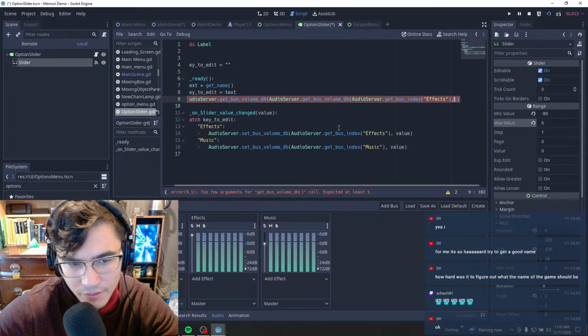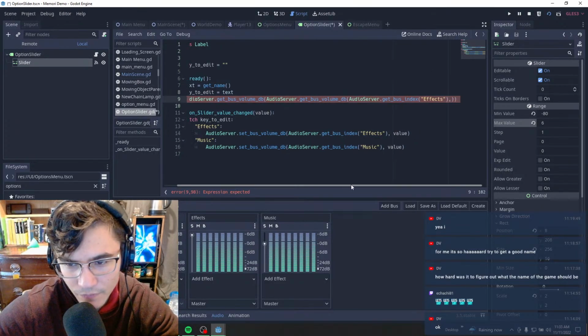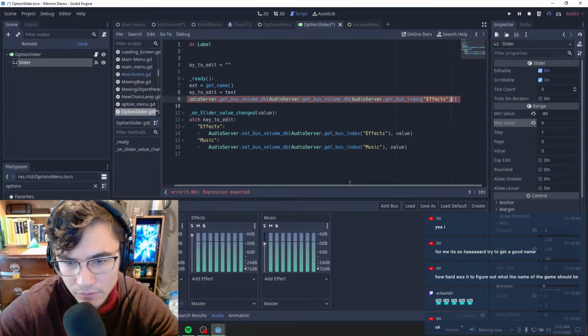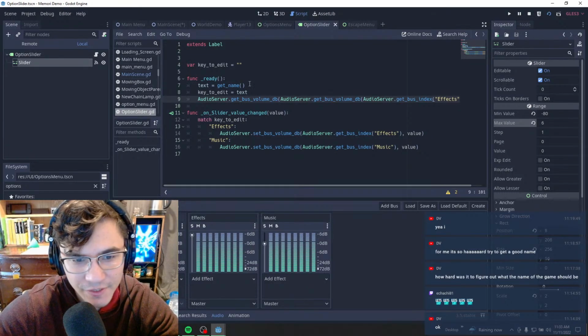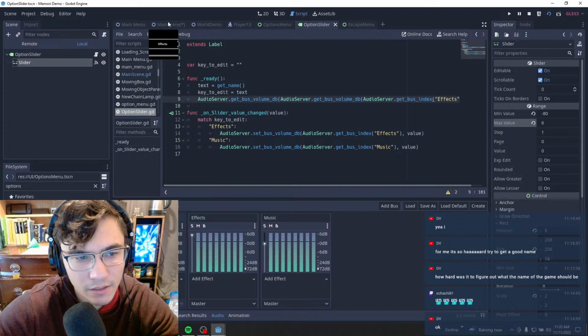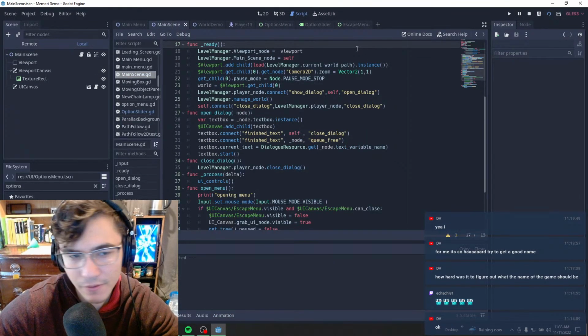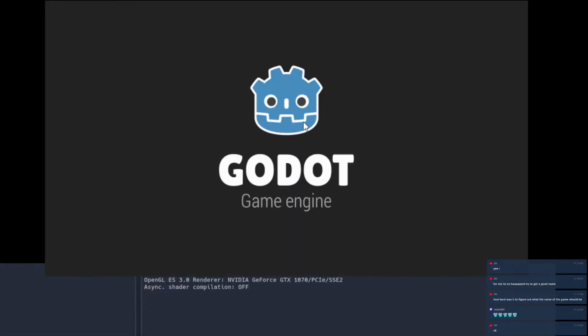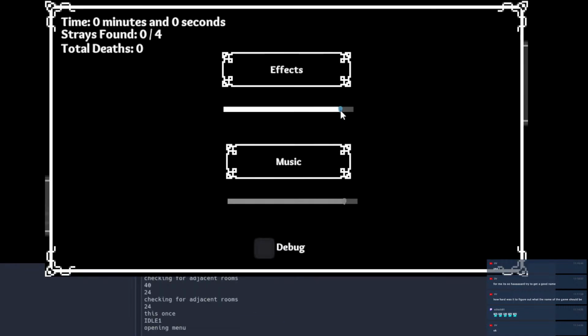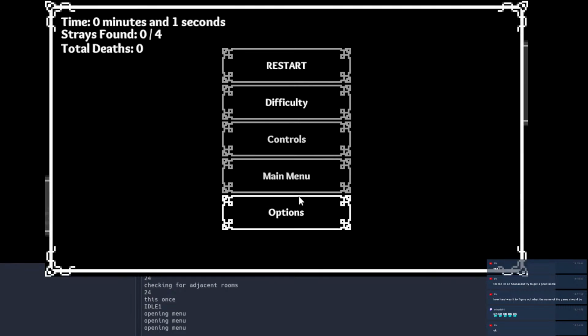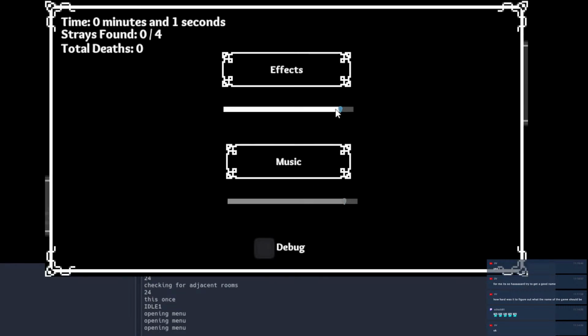Here, let's just do this. We'll see if it works. All right, so this is going to be applied to all of our sliders right now, but it should work. All right, so yeah, right now we're at 0, and then if I go here, I set it to negative 50, and then we go back into our options. It's still set back to 0.